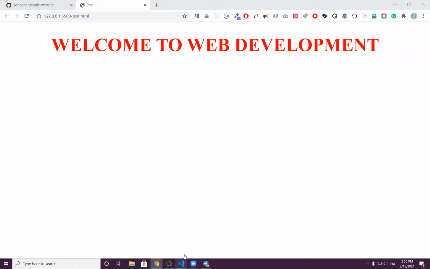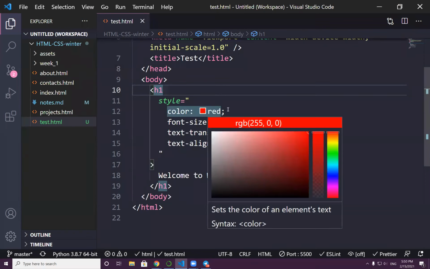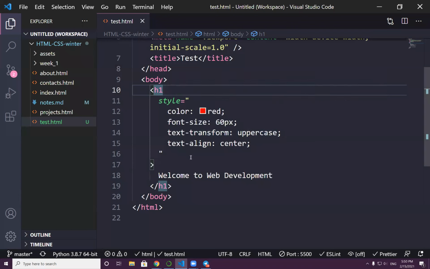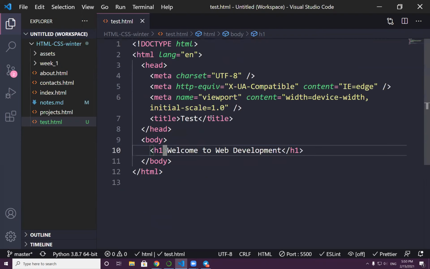Yeah, it's okay. We can write something like this. But as you can see, the problem of writing inline style, I will repeat this again. The problem of writing inline style. One, it is hard to modify it because if you write it in every page, you have to go to every page to modify it. So it's not a good idea. So instead, let's take this out and let's avoid writing inline style.